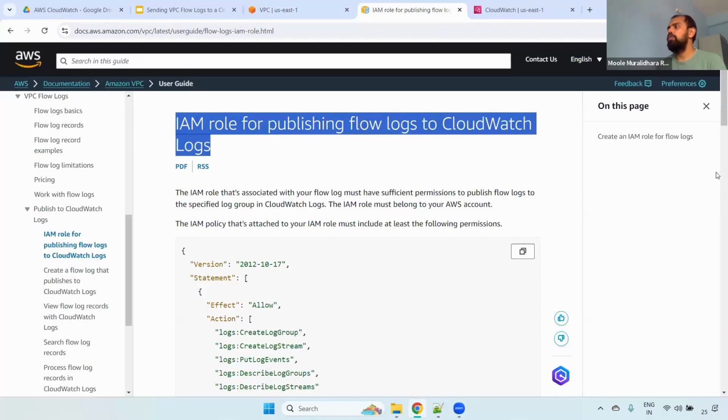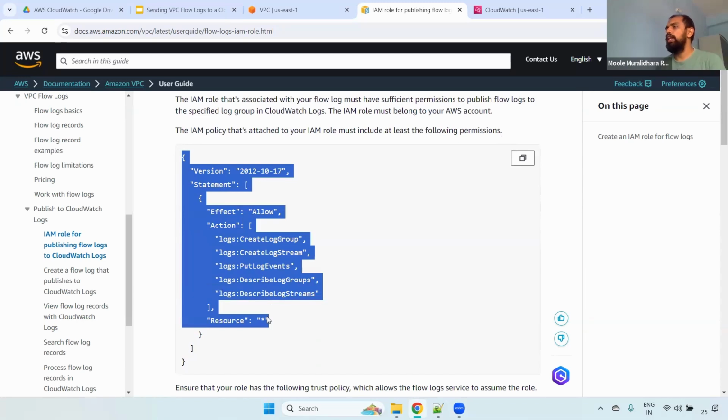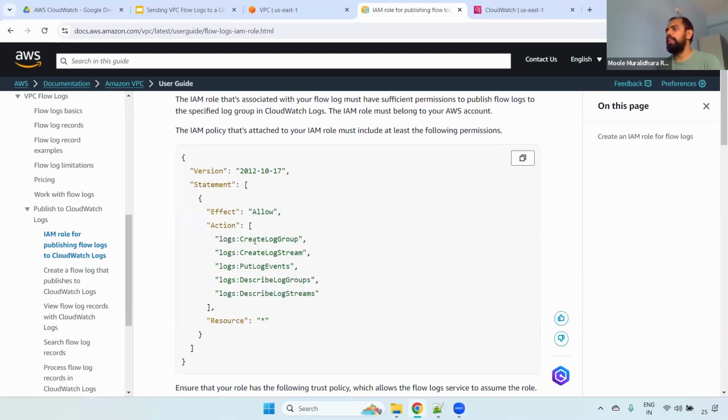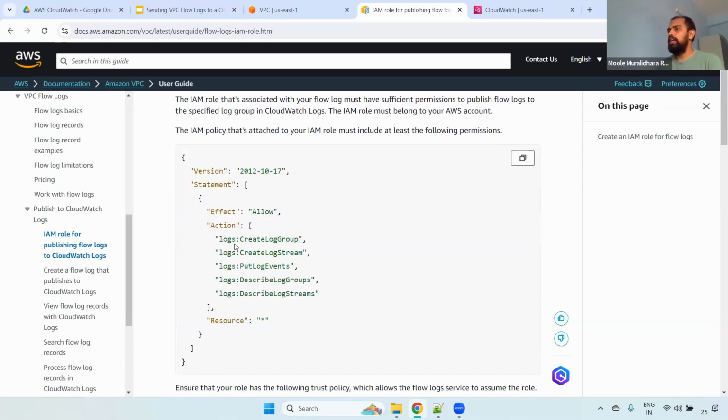For that, what you have to do is first create the IAM policy. You have to provide whatever policy they are providing. What will this policy do? It allows creating a log group, and also creating a log stream. Earlier I showed that inside the log group we have a log stream.